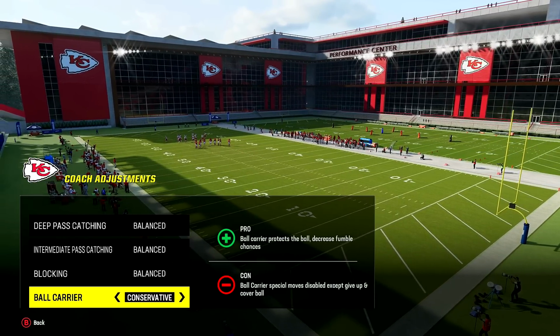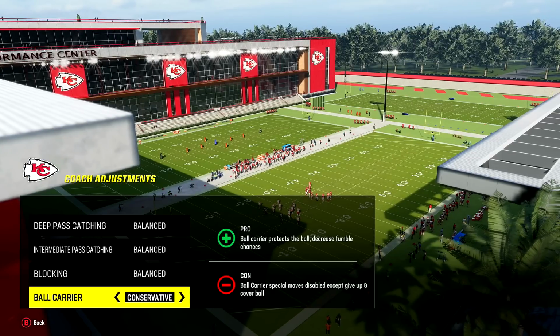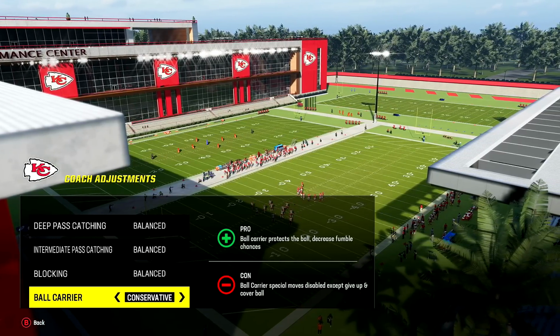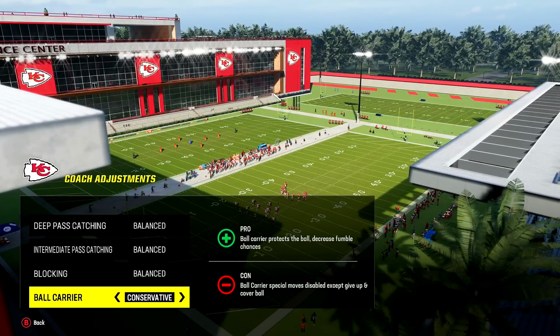If I have a lead and I got the ball and I don't want to fumble and give my opponent the ball back like on a hit stick or something like that, just put this on conservative. And make sure that you hold the ball with the RB button. RB, R1 if you're on PlayStation. Make sure you're holding the ball that way.